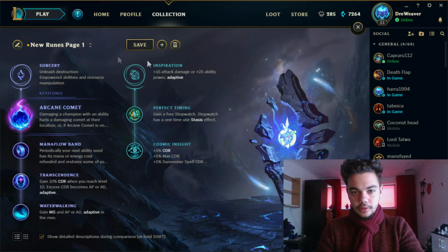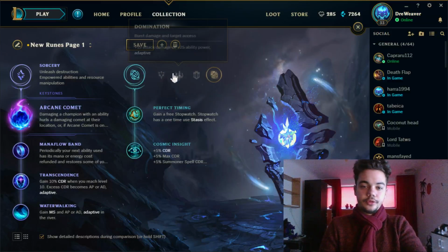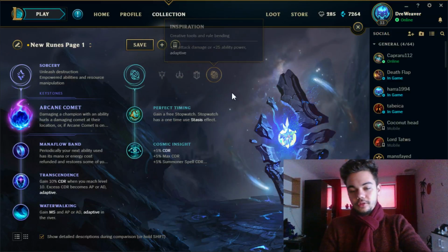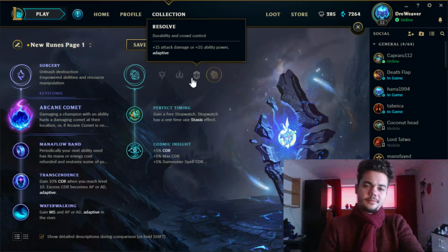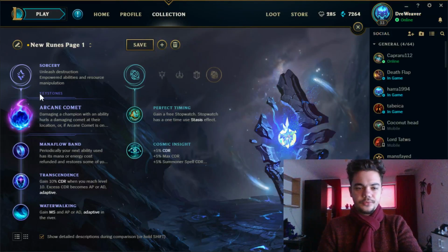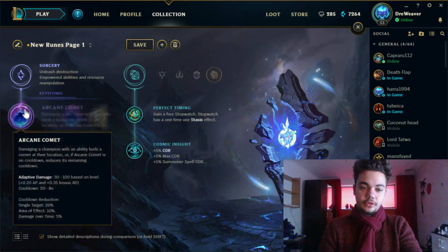Let's move on. I want also on this tree, if you somehow play with this, you can go either for, again, Domination or Inspiration or even Precision. I don't see on Resolve any things that work, but just pick the other two for now and see how you fare and how you do with Aery and with Electrocute.